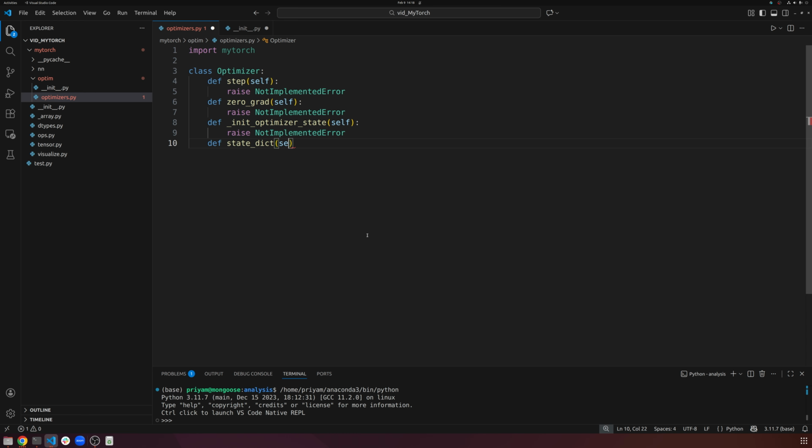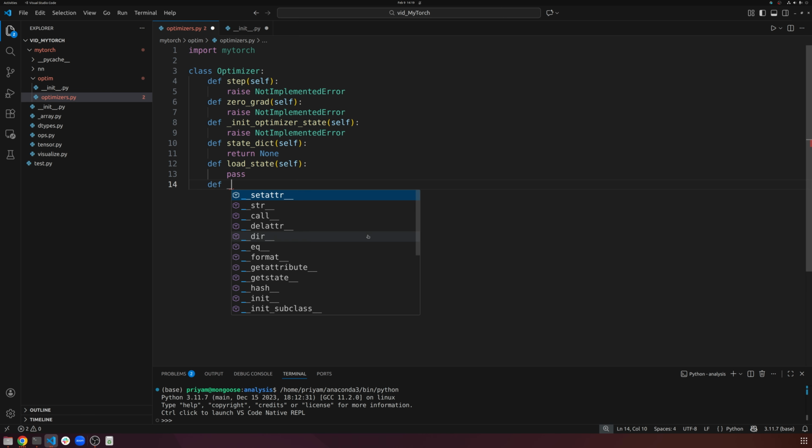We need def state dict. So remember, when we train neural networks, and we're checkpointing our neural network, there's a couple things we need to checkpoint. Of course, we need to checkpoint the model and its parameters, but the optimizer also has a state, and that needs to be checkpointed as well. So we're going to implement a state dict here that stores those temporary values so we can resume from checkpoint, essentially. def load state, self, pass, and here we're going to return none by default if there isn't anything. Load state, just do nothing essentially, unless specified. def update learning rate, self, learning rate. So this is just a method that can take a learning rate and just update it.